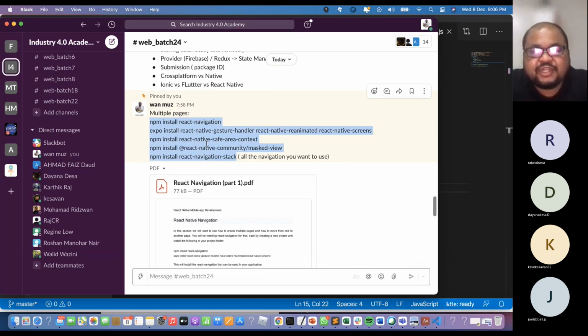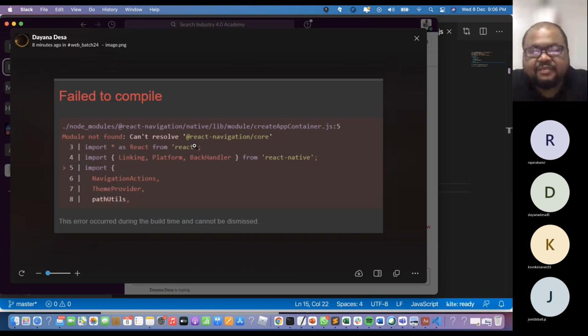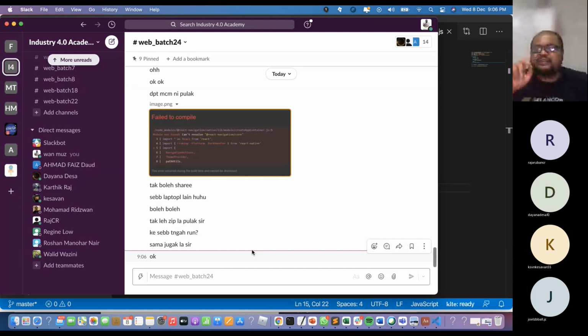Maybe one of them did not finish installing. This error means it's not from our code, it's from the library. Alright, so try to redo it one by one and then run again. See if maybe something was missed. I cannot check, so I'm not sure. Just do it one by one and then look again.